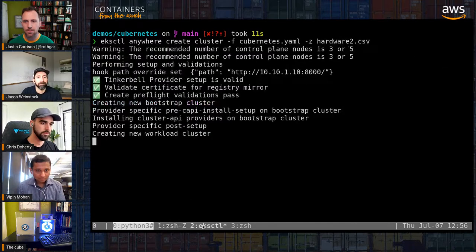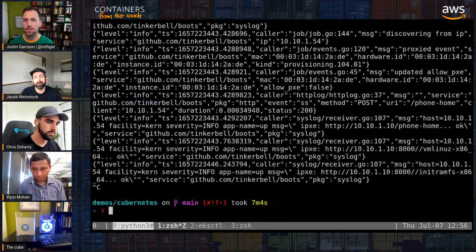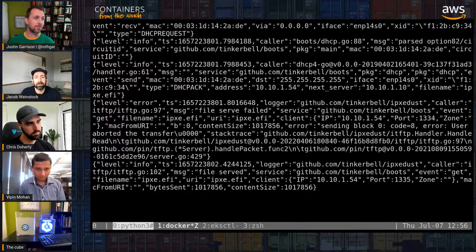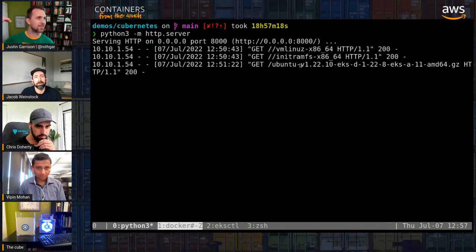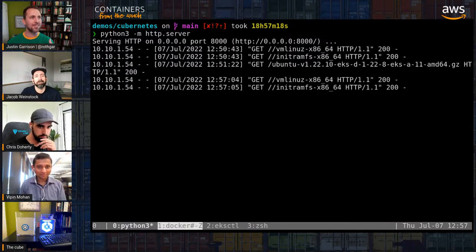All right, let's go back to, where's my, oops. Oh, it's already booting. I already got network requests from my API server. It's already coming in. We'll see it go through the full cycle here. And the other fun thing is because I'm hosting the files locally, I see it request those files as it's requesting each one. It's like, oh, hey, this is where I'm at. This is the boot stage. Again, it's just another indicator for me without having a monitor plugged into it always, what stage each machine's at.